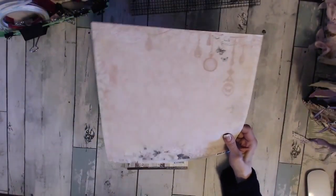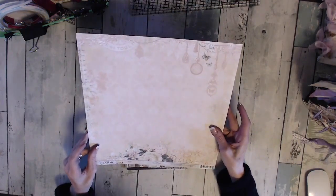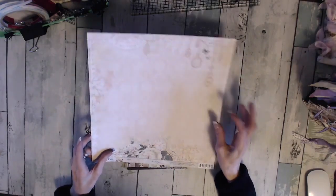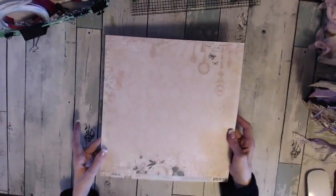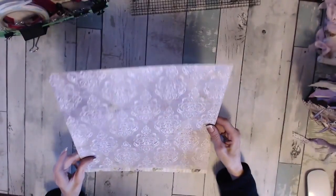I also used Blue Fern Studios Deja Vu collection. I just used one of each of the 12x12 papers, and I don't have much of the scraps left over. I had a little bit and I added them to another mini junk journal — my first one. I'm going to share that with you real soon. I really like this paper collection. Oh my goodness, it's so yummy delicious. I just love it. It's so pretty, so beautiful.